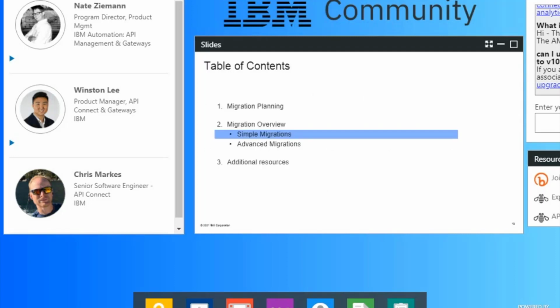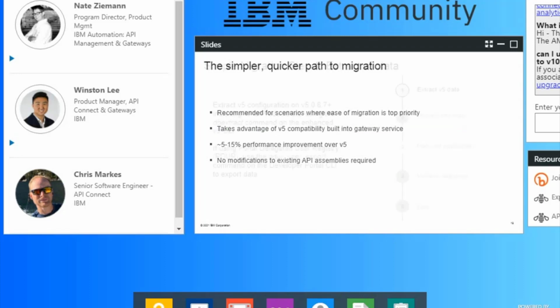Cool. Okay. So we're going to walk through what the migration steps involve, and we'll split that into two parts, really, along the lines of the topic we just looked at, which is really all about whether we're looking to migrate and preserve the shape of things we had in v5 as far as the gateway is concerned, or whether we're going to reshape things a bit in order to take advantage of the capabilities of the new API gateway. So we'll run through the steps, which are pretty straightforward. So here's how it works.